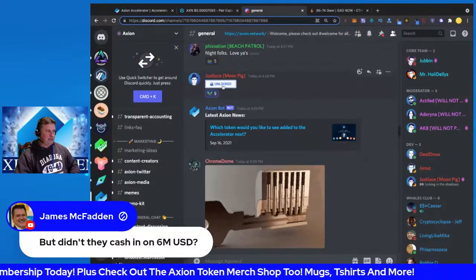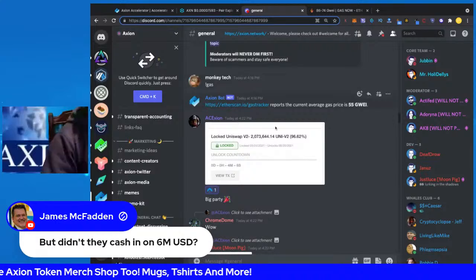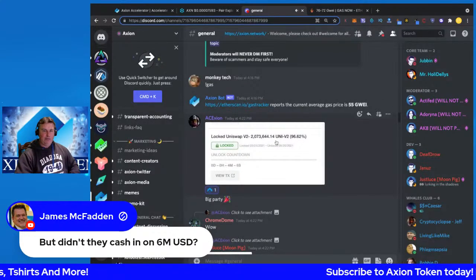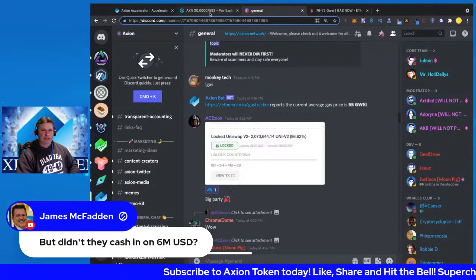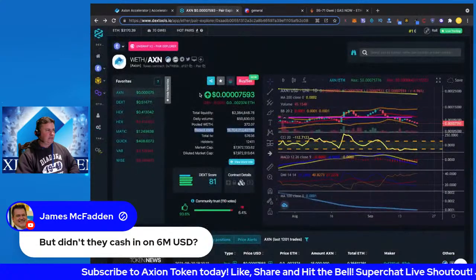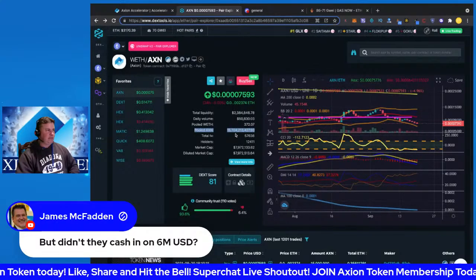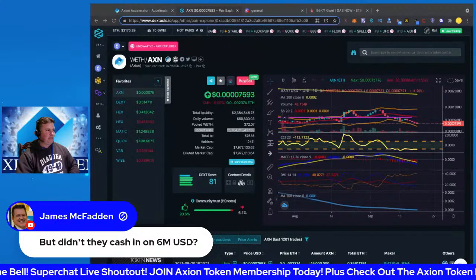So that's pretty much it: the liquidity is unlocked, and it is just over 96.62% of all the LP tokens for the Uniswap pool there. So pretty huge on that. I didn't even realize it was actually quite that high, so that's taking me off guard a bit. We know that there's 372 ETH in there and 15.7 billion AXN in there at the moment. So that's how it rolls.